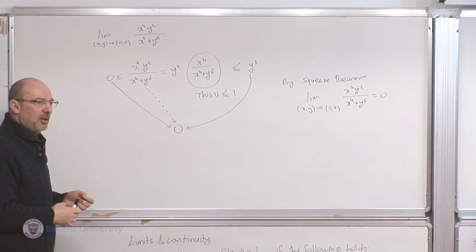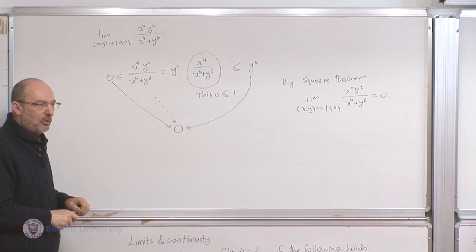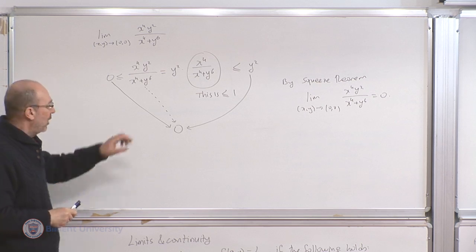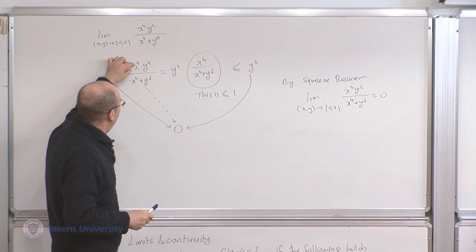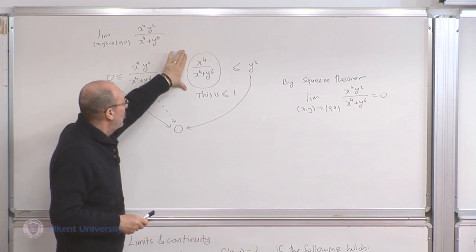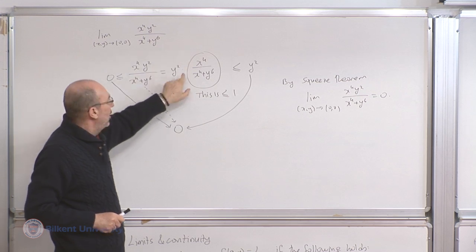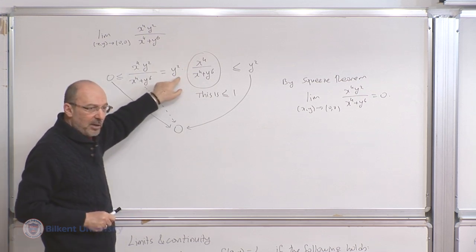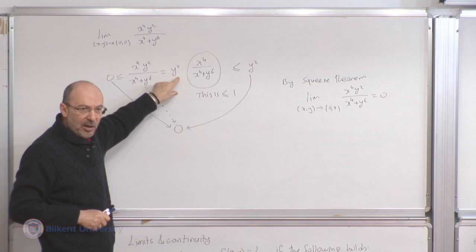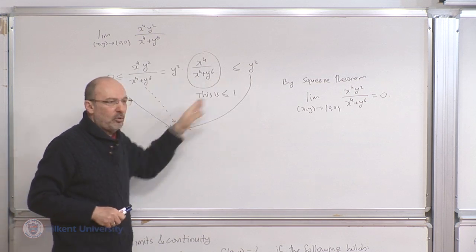Okay, so this is the technique that applies to most of the exercises in the book when you can have one power matching here. So you just take out something which is obviously less than or equal to 1, and something here, which is a product of x's and y's. Then that goes to 0.